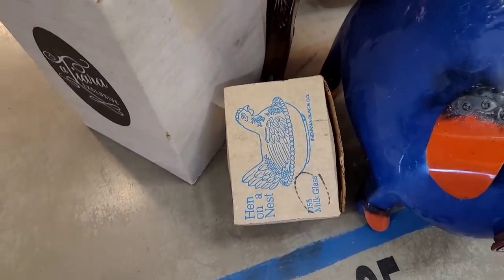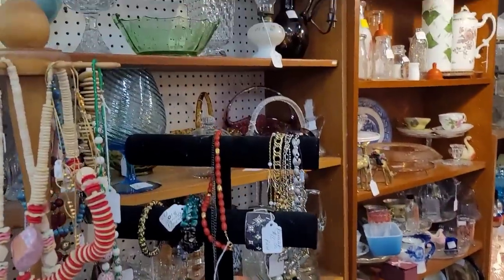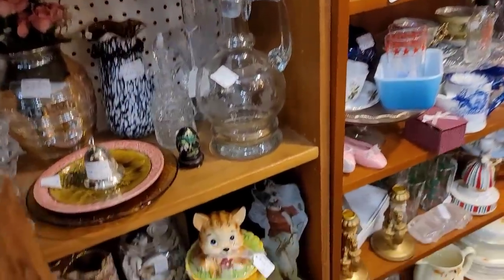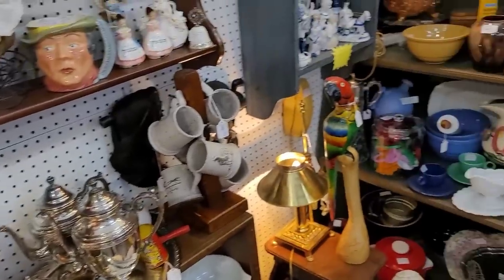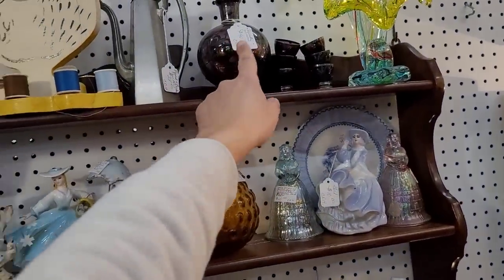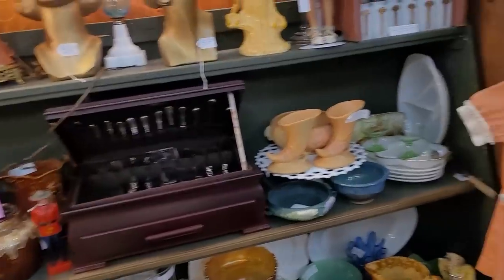Down here — it is milk glass, it is Indiana. It's $25. Interesting that it's got its original box. Let's see what else we can find here. Look at that big old coin dot Fenton vase — $125. We'll see this little cutie, $49. What do you mean? Like D-E-A-R. Richard just bought a similar set — he got his for $28. I think the glasses are a little bit different — those are little short shot ski glasses, the other ones are more cordial size. Okay, nothing for us there.